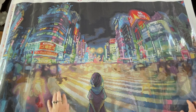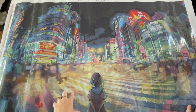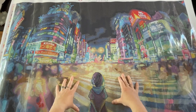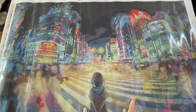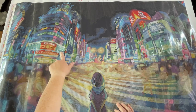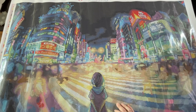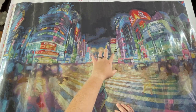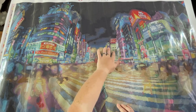So let's start to have a little look. I've got 1, 2, 3, 4, 5 are my codes for my AB. So I'm going to try and have a little look for those. This patch of road that is caught in street light, it's kind of one you might expect to find them, and you can. Loads and loads of threes, the yellows, loads and loads of whites. So this patch of road is just going to be shining. And then up in the buildings, where everything's all lit up, I can see loads and loads of fives and twos and fours and ones. So that's where you're going to find your ABs, really. And then against that, you have the starkness of the black, black sky. Look at that colour blocking sky. I thought it might be a bit more integrated than it is even, but it really is just pitch black and then some bluey colours as you get closer to the lights of the city.